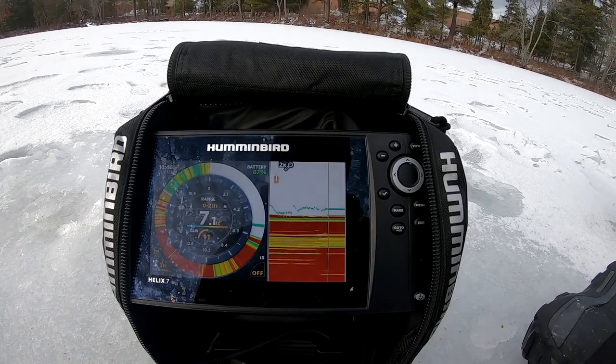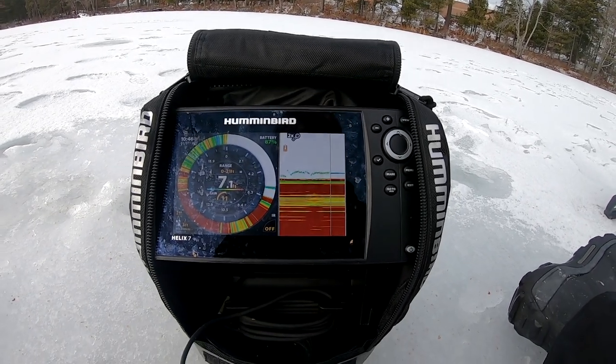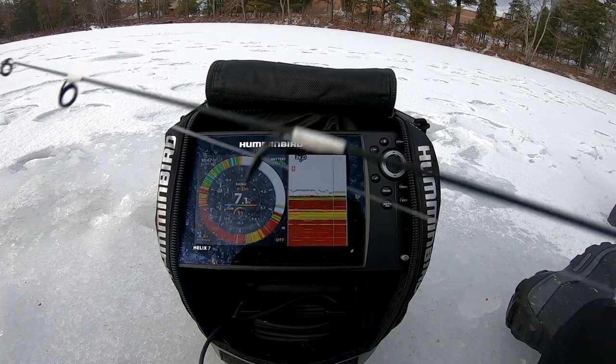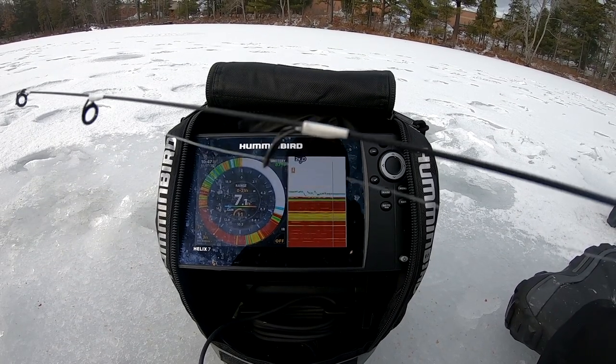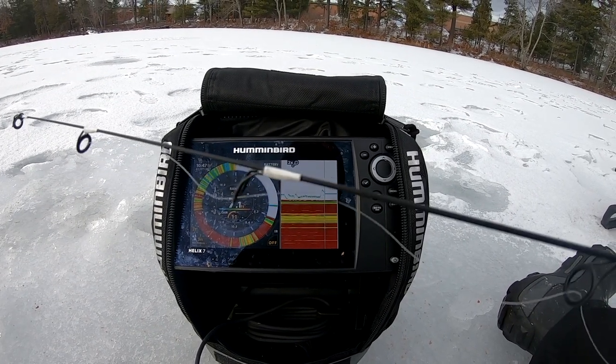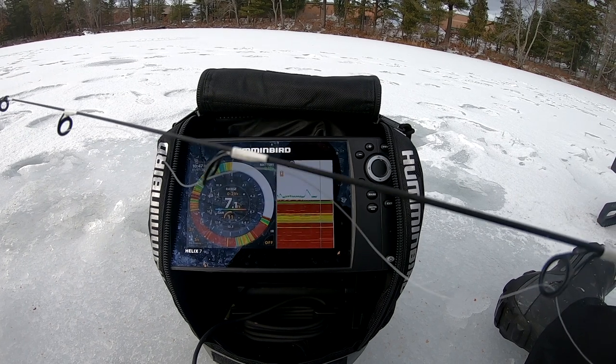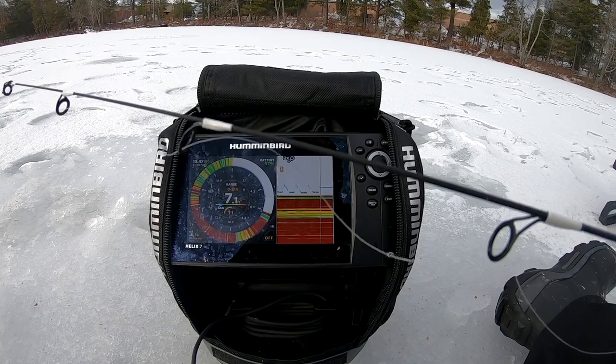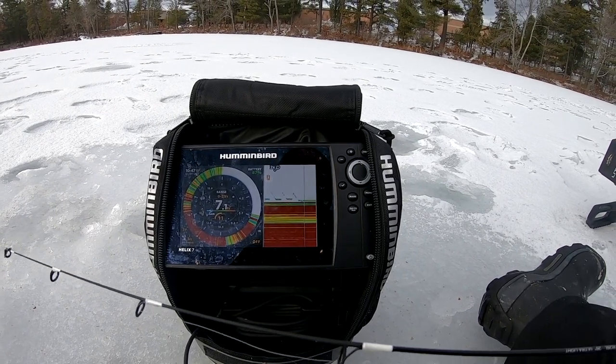Can you see the history? It's the best thing about this graph — you can actually see what your jig is doing. I'm hammering it and it does those short little hops. I've got the big hops. You can see what coaxes the fish into actually coming up. See, these big hops right now are working, getting that fish to come and take a look.